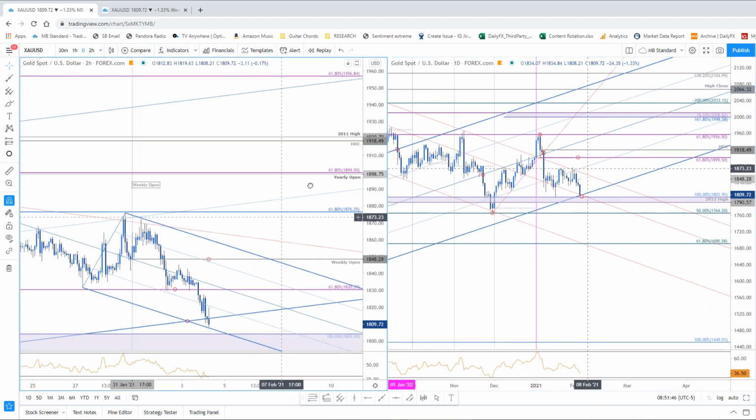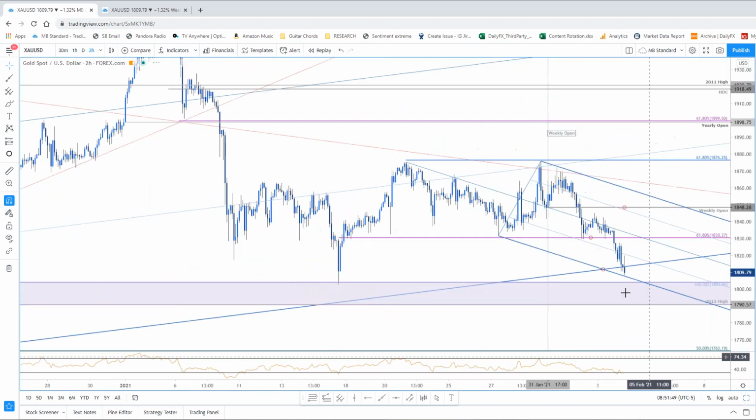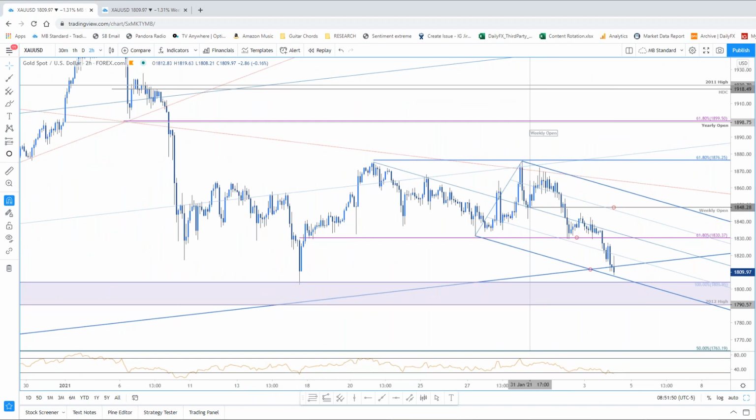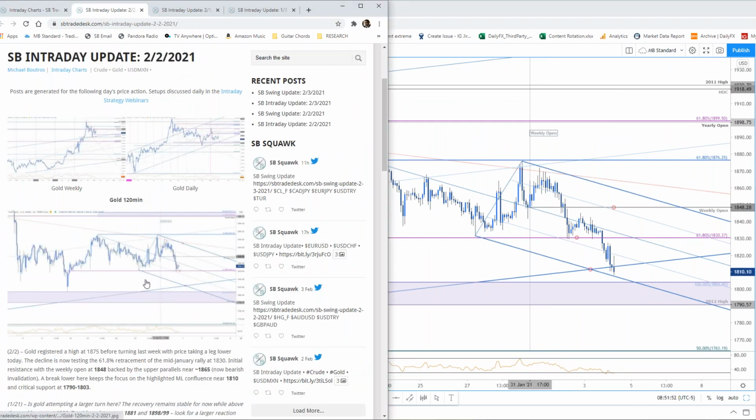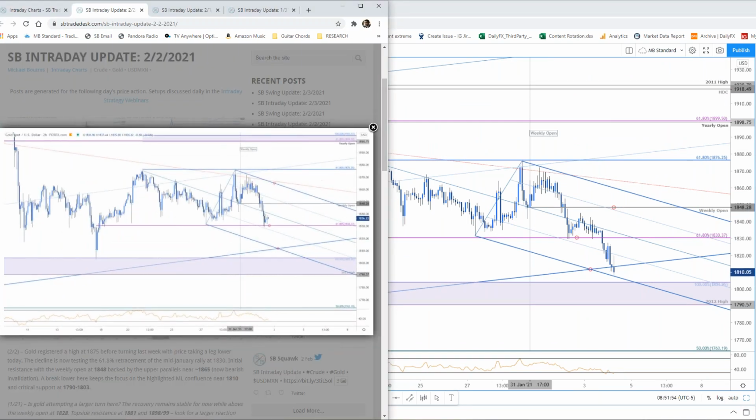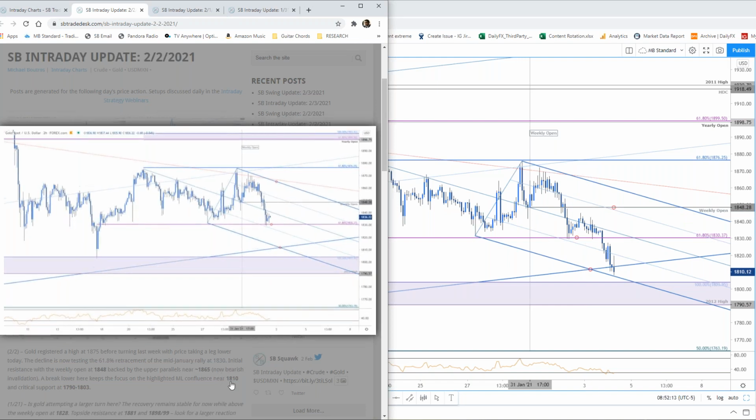So here's what it looks like on the intraday charts. And again, just uncanny, guys, how these charts continue to play out. Here's what it looked like last night, or this was back on the 2nd. So we said, look, 1803, that's your first level. You're looking at resistance at 1848. You're bearish while you're in this formation. The rally didn't make it quite into 1848, 1845, failed. Here's the break. Here's that confluence zone we talked about near 1810.